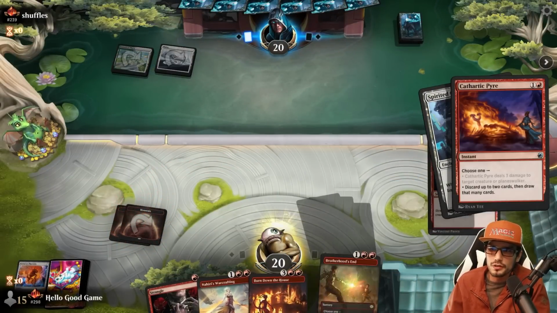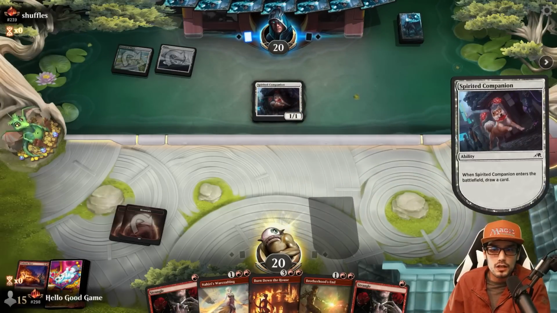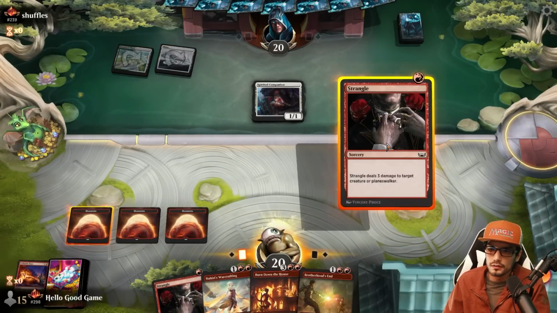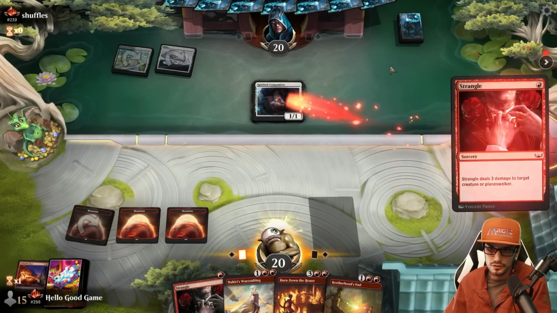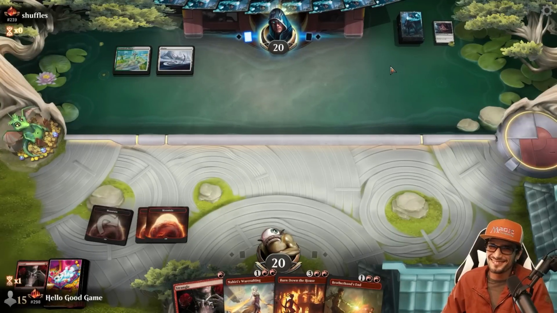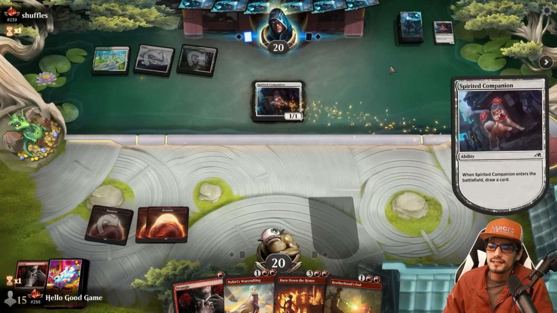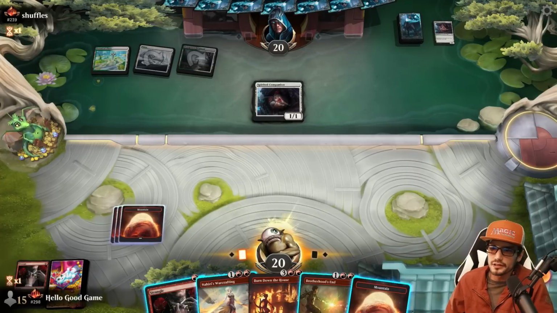Toss Chandra. Toss the portal. Draw 2. What? No lands. Freak out. Just crowd control, I guess. You gotta be kidding me. Every draw should be a land. They're getting nice value there.